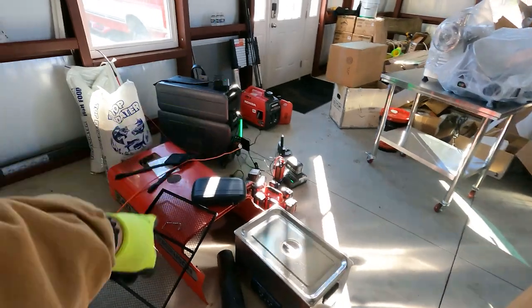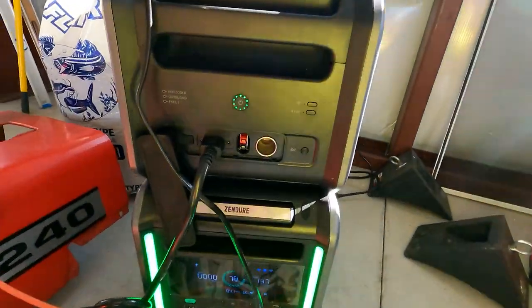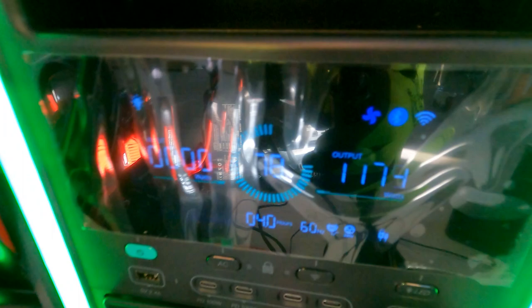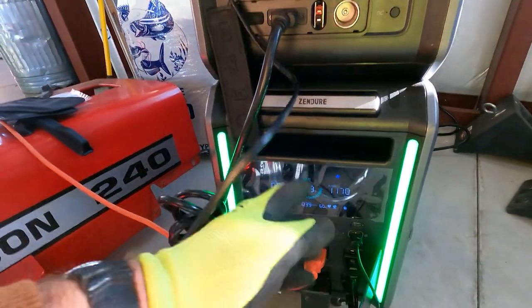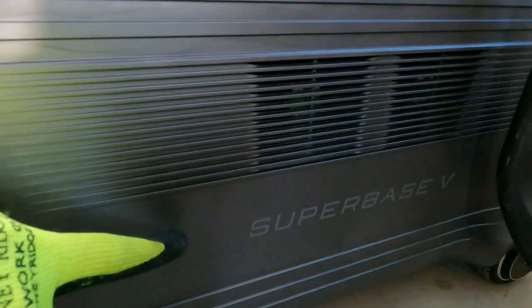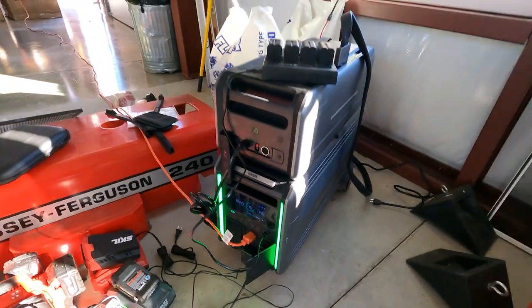Massey Ferguson hood, it's broke down. This is my charging station right here. This is called a Zendure power station. Right now that's pulling 1,174 watts, and it's plugged right in there. This is a gigantic battery bank. That's the satellite battery right there, and this is called the Super Base V. This is a monster of a power source.